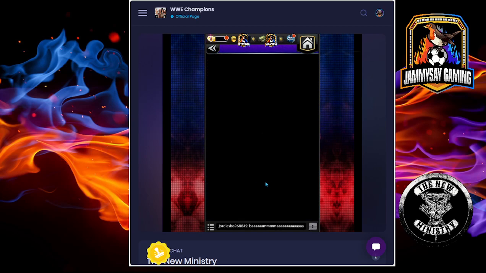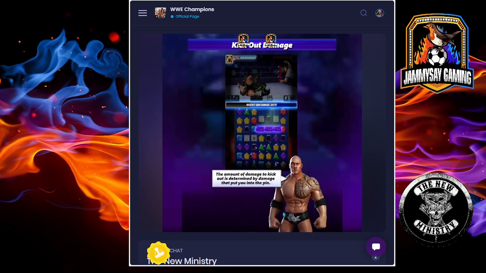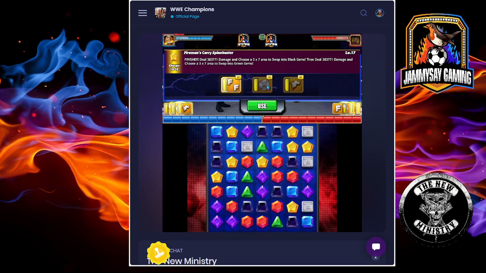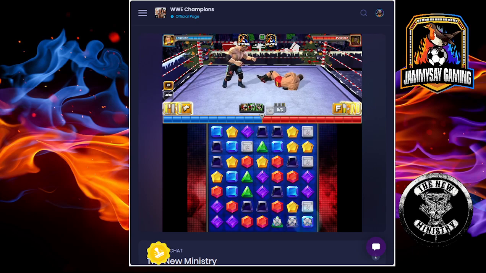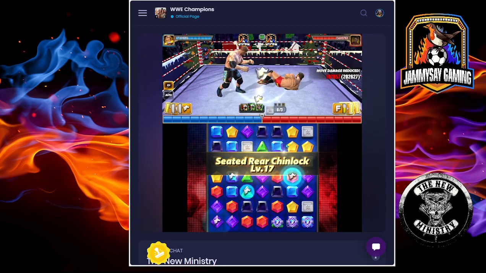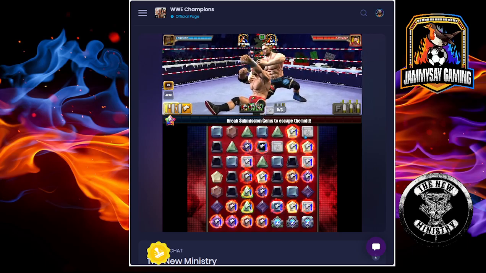So that one set up. Let's get back to Mr. LA Knight again. So first thing we want to do on this one, we want to hit the running clothesline and get our Juggernaut gems out in a space that he is not likely to break them. And then we hit our sub, because we want those multiplied gems on the board for the Juggernauts to increase the strength of.